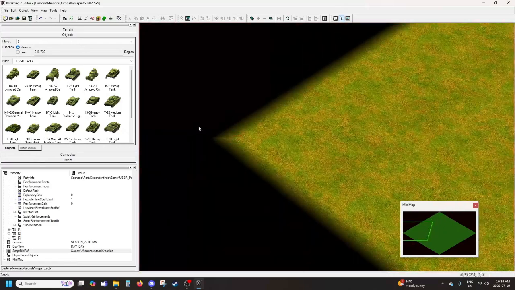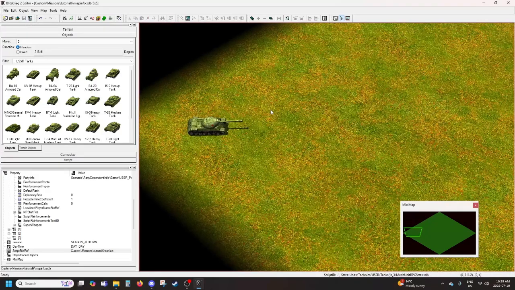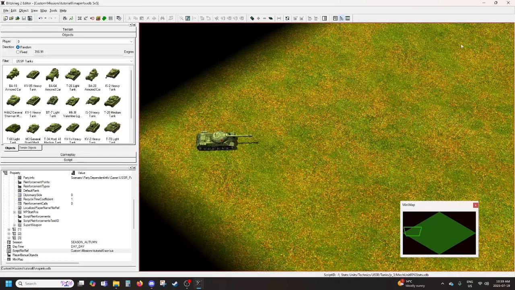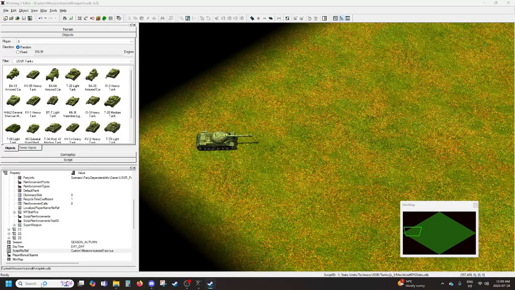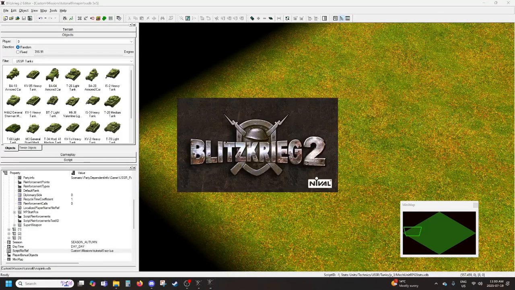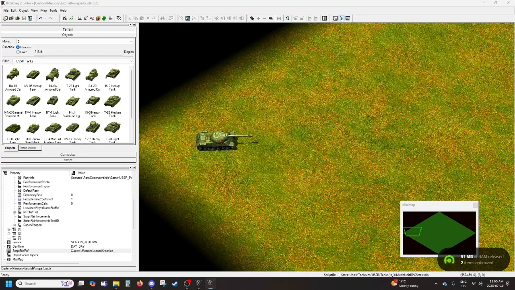So for the sake of this tutorial, let's go ahead and use, why not, an IS3. Okay, so now we can go ahead and launch Blitzkrieg 2 to see if our objective works.